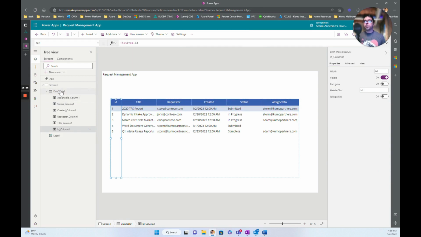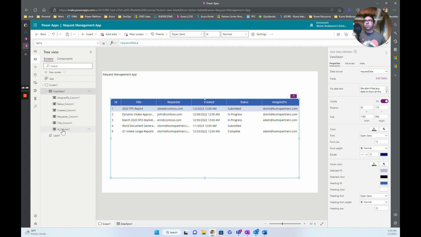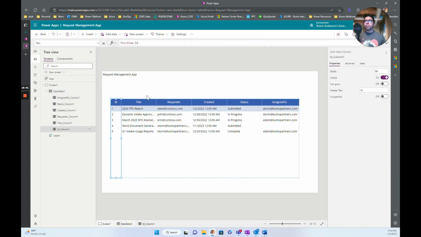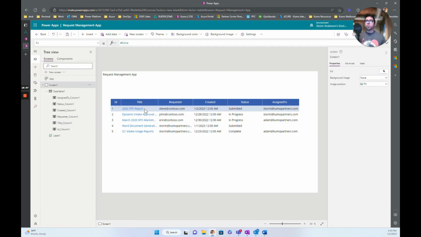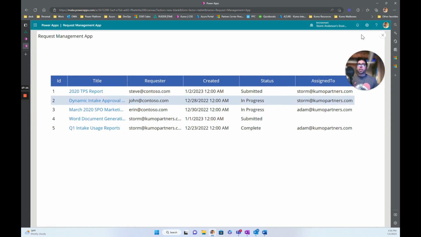For a data table, you can see all of those fields we added, we have those columns right here. Each column has its own set of properties. You can see, does it grow? That means, can the user resize it itself, or does it lock in? Is it a hyperlink? When it's a hyperlink, you can create a clickable behavior. If I hold Alt, that's like I'm playing it, right? You can see now it's clickable, where before it's still clickable, but it doesn't have that hover effect. So I'll let go of Alt. The same way, I can also click play, and it does the same thing. I'll escape.